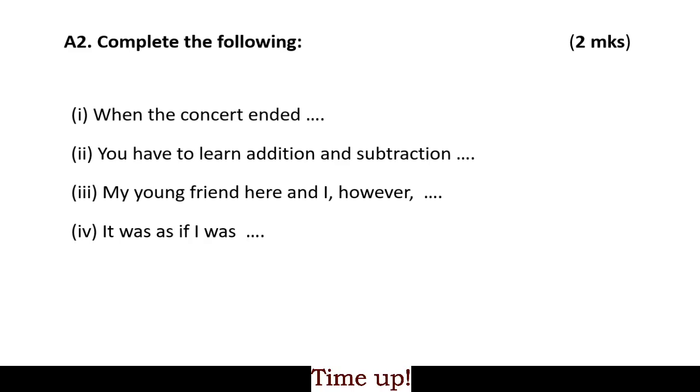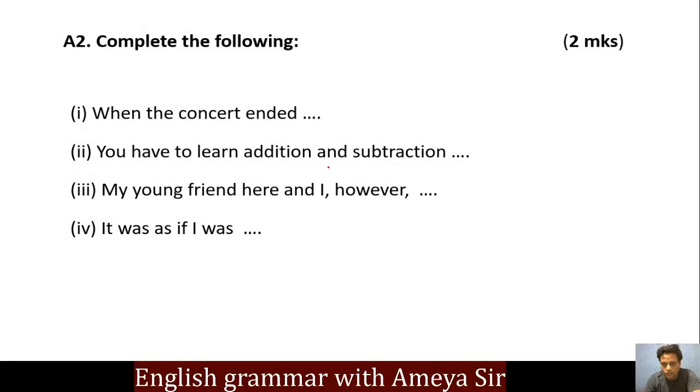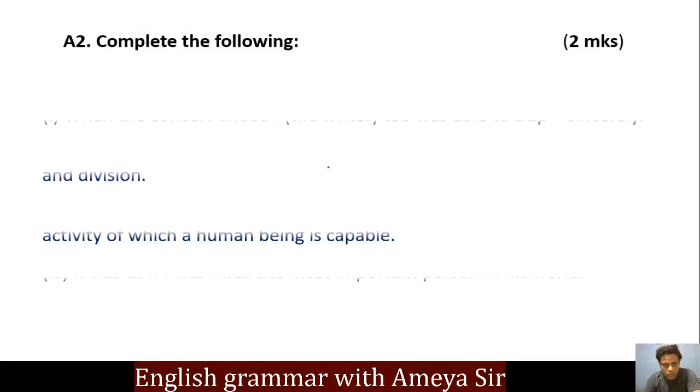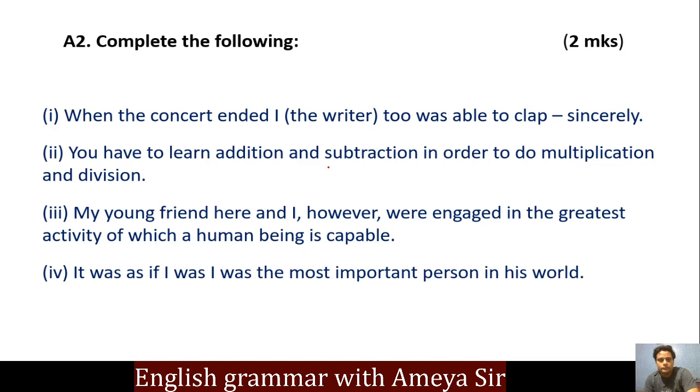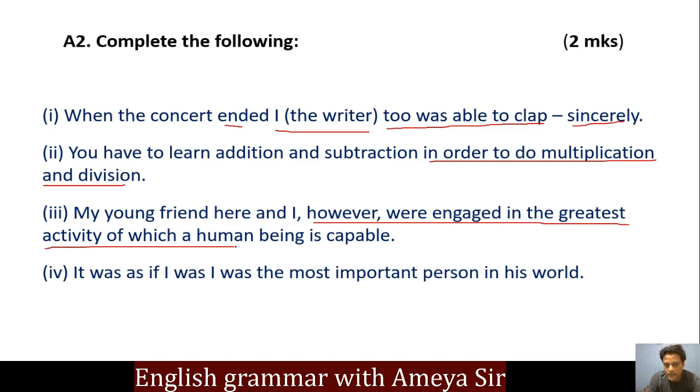Okay, so the time is up, and I have no doubt that you have got the correct answers. So here are your answers. When the concert ended, I, that is the writer, was able to clap sincerely. You have to learn addition and subtraction in order to do multiplication and division. My young friend here and I, however, were engaged in the greatest activity of which a human being is capable. It was as if I was the most important person in his world.